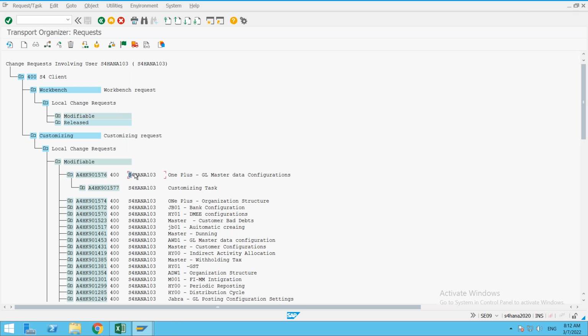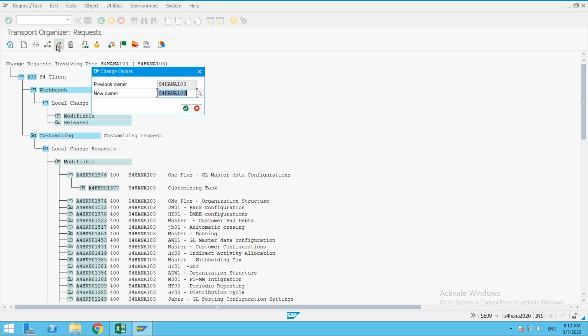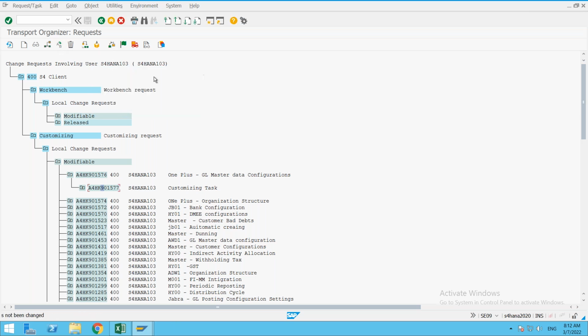So select this TR. First select the transport customizing request. Here you can see add user. Change owner, from A to B. Select the customizing request.